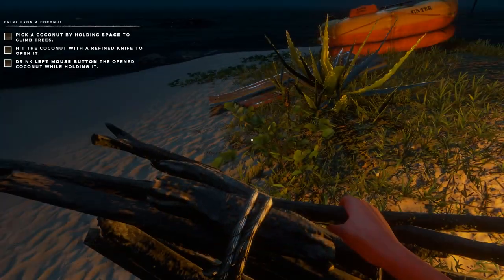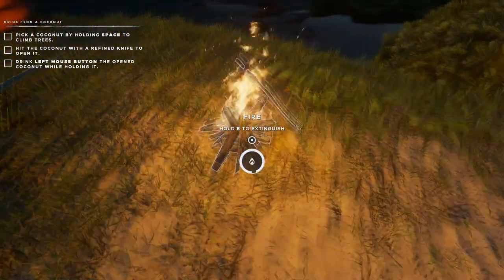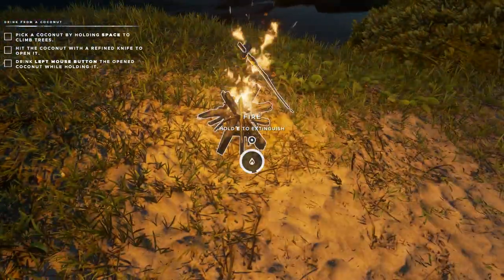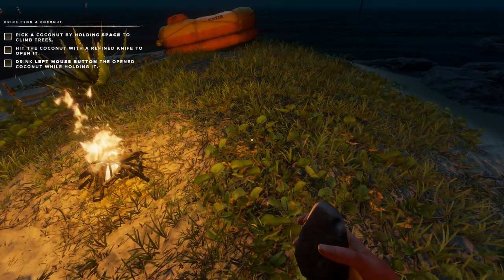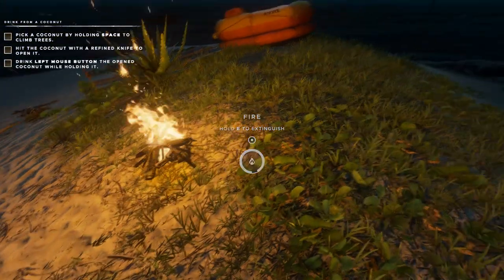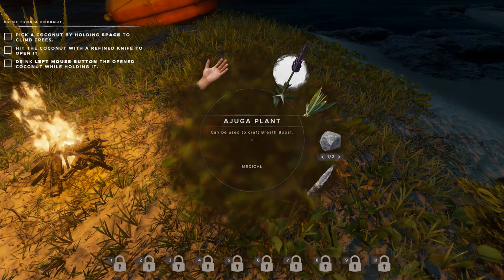Okay, we're gonna save ourselves a little bit of room by dropping some of this stuff right here. We'll save the kindling. Same with the sticks. I think what we're gonna do is start a little pile of stuff, because I can only carry so much. Apparently I'm not too used to eating the crab. Breath boost.